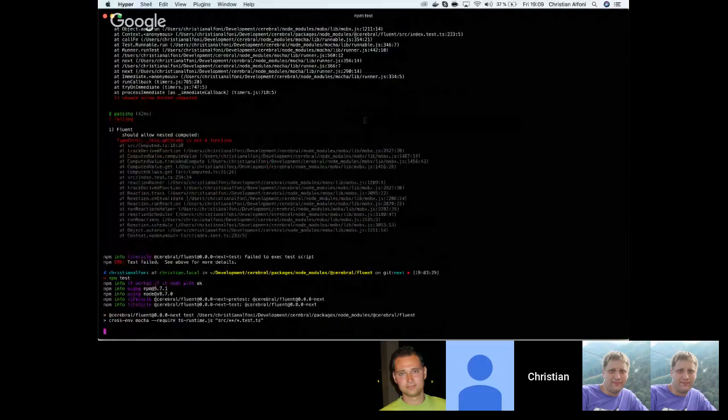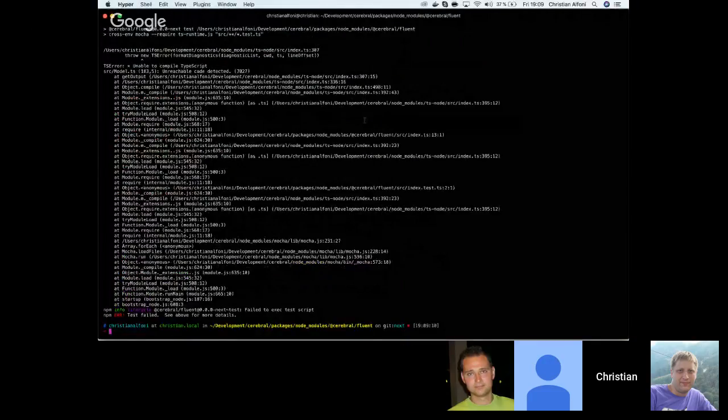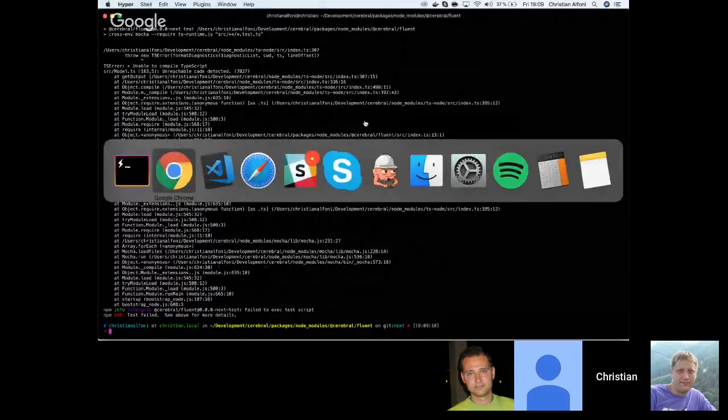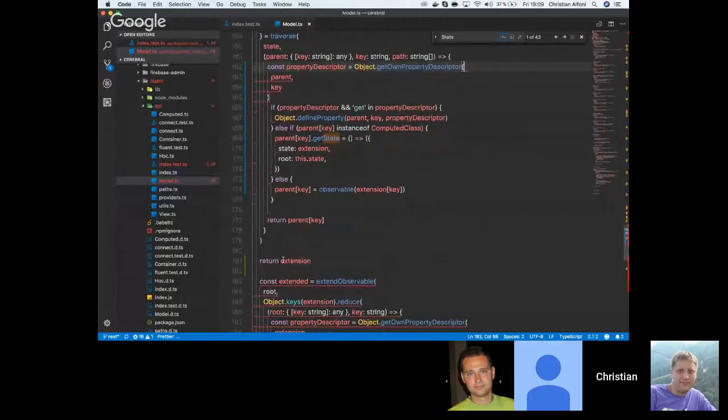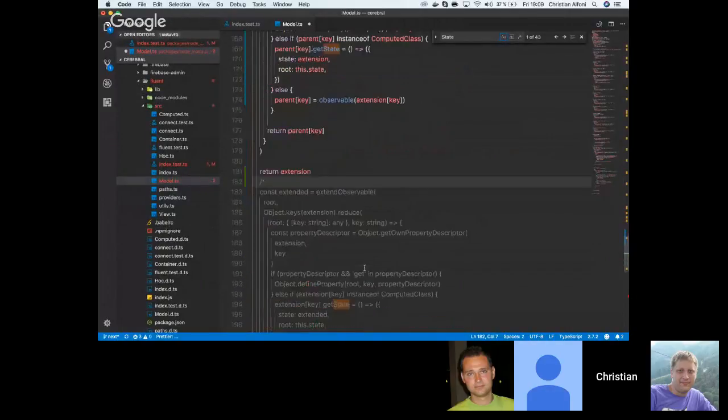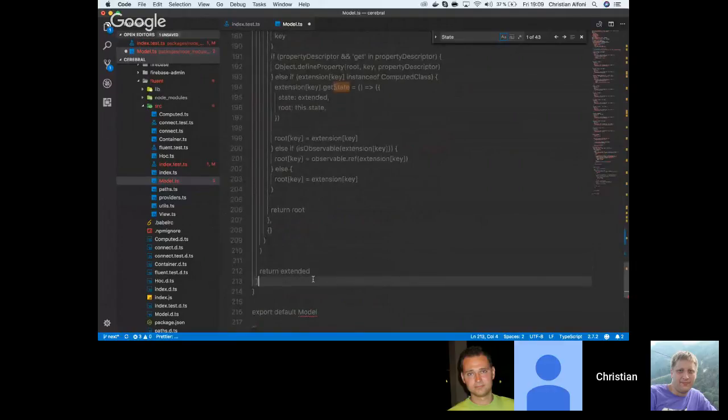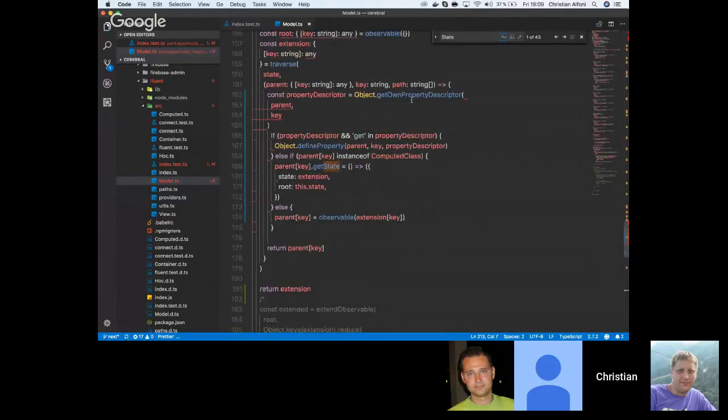See. Unreachable. Can I make it just work? Unreachable code. Why doesn't it print?